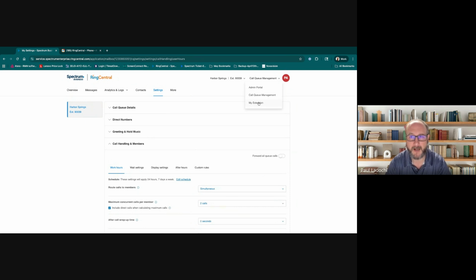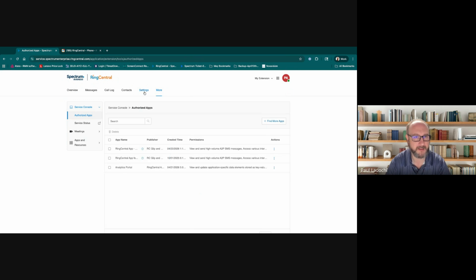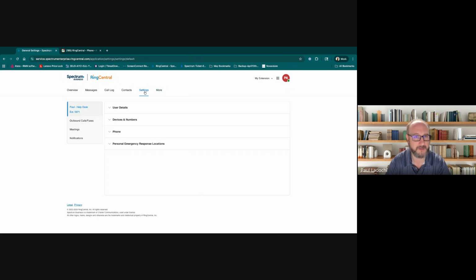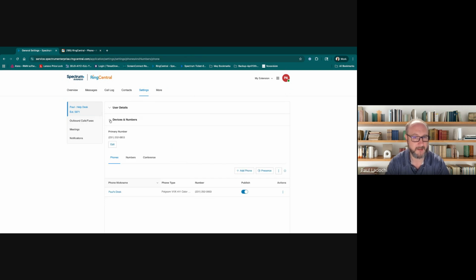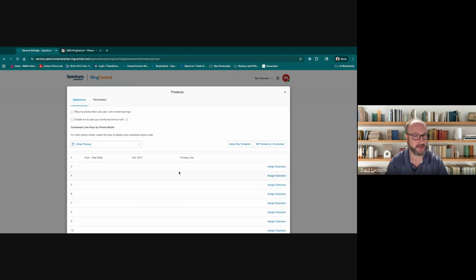So we're going to My Extension now so we can edit the speed dial on the phones. Bear with me here, I don't click this way too often. Okay, so we go to My Extension, Settings. We go to Devices, and then this has my desk phone. The presence icon is the one that edits that little speed dial on your phones, whether you have that sidecar or just that little LCD screen. We're clicking on presence, and from here it shows you any of the extensions that are going to show up on there.